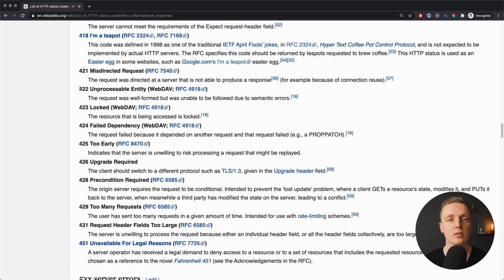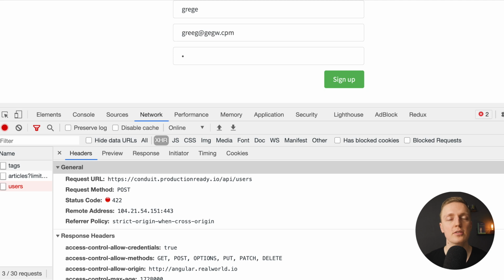The next status code, which people are not using that often, but it is really amazing, this is 422 unprocessable entity, which actually is a nice status code for validation. So if you send something to backend, but you didn't specify all fields or your fields are not correct, this is really nice to get back 422, because you exactly see, okay, the problem is inside validation, or the problem is with the data that I sent.